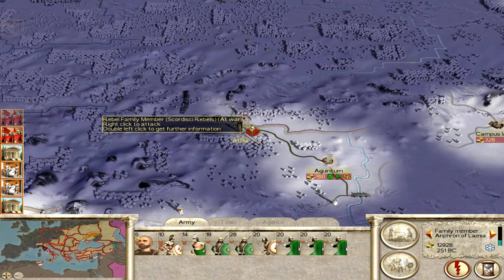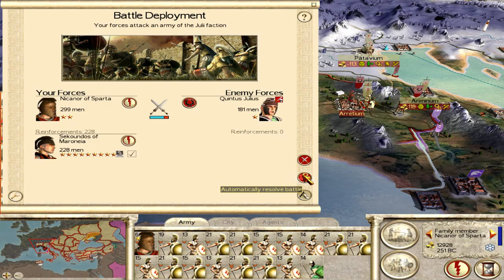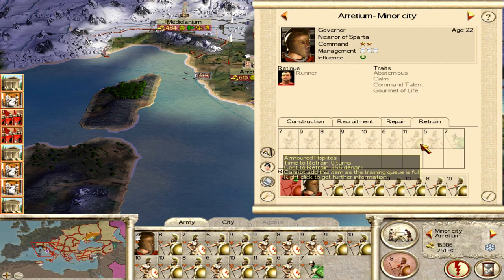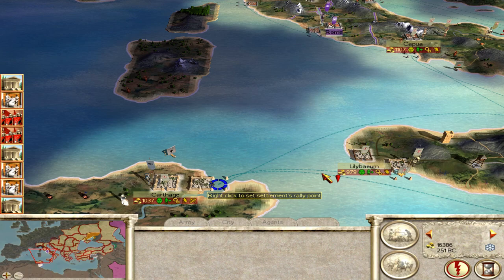Prepare for battle! Victory! Go for this place, which is owned by the rebels. Best case scenario, that would have been the end of the Julii, but it wasn't. I think they still have the island here, which I could actually take. So I don't know why I didn't go for that. I went for this instead. Attack! Besieging settlement!